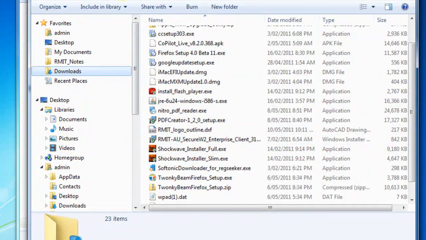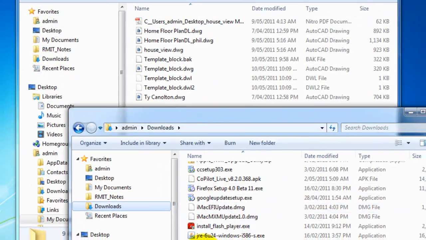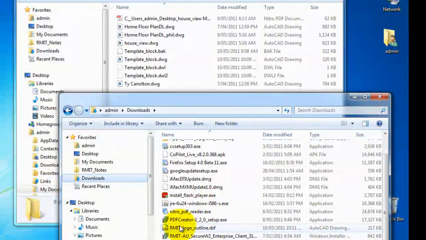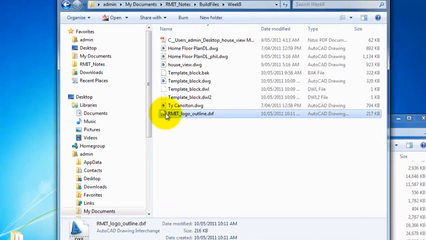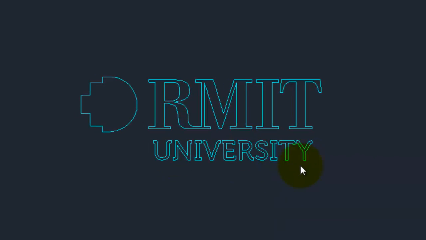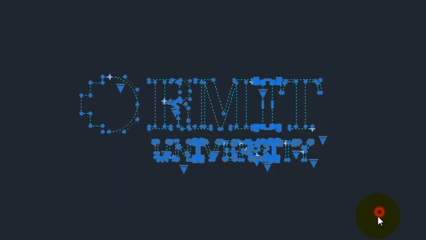There it is there. I'm putting it into the drawing area that I'm currently working in, and that means it's all organised. To place this, all you really need to do is open up the logo that I've got there and select it. I have done this to scale, so it is basically the size of a normal logo.